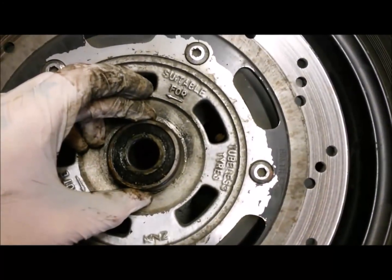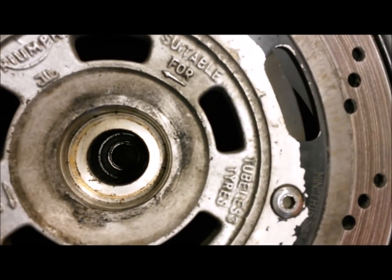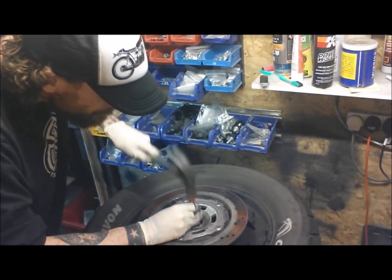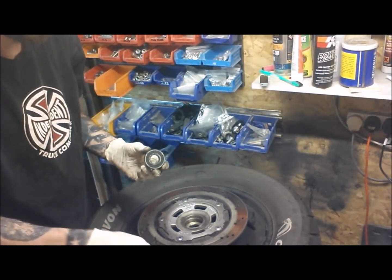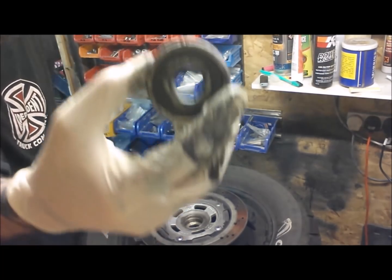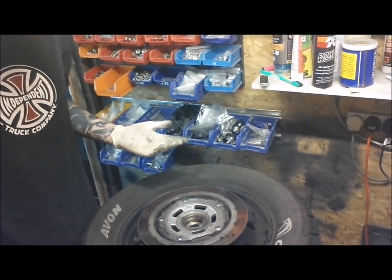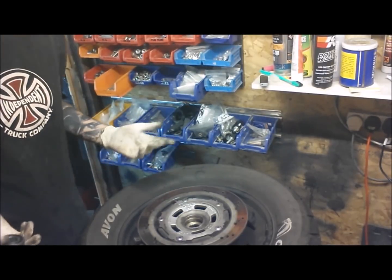You can see the shoulder where that other bearing sat in there, but now that's out and the spacer's out. You can see the other bearing down there. Give that a little bit of a tap. Yeah, that one's okay. That's our rogue one, definitely. Right, so I'm just going to clean all this up now, just because it's nice to have clean stuff to work with, and then we'll get the new fresh beautiful bearings back in.